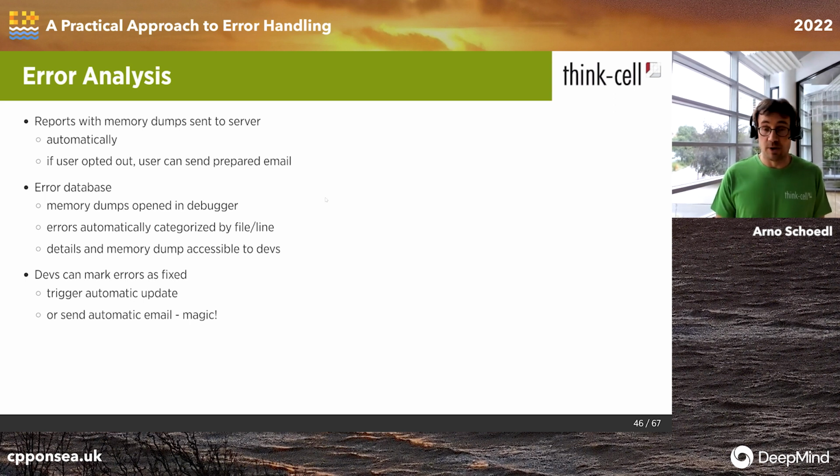And if this problem has been reported by email, then you can send an automatic email back and say, well, my recommendation is to update to this particular version. When we introduced that, we got some calls where people said this is kind of magic. I mean, how are you able to work that fast? Well, that's the magic of computers. All right.